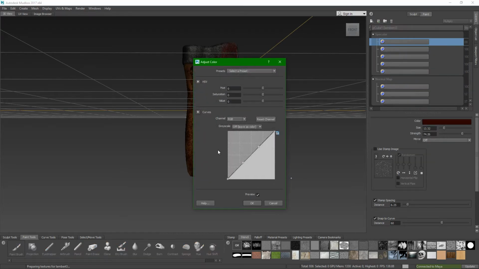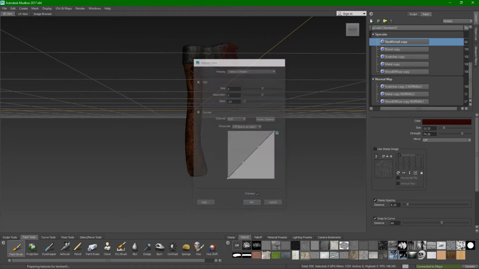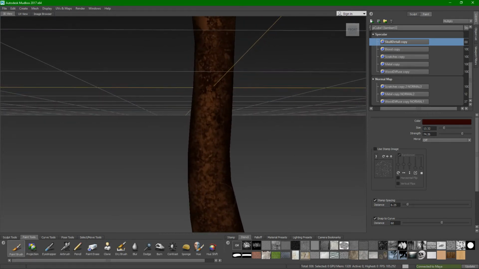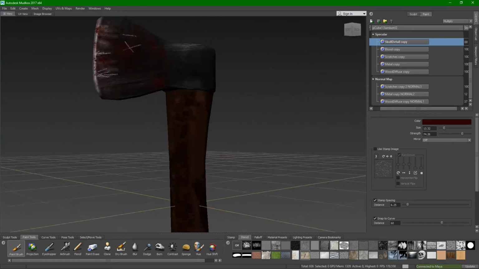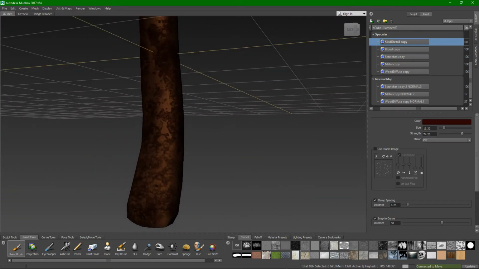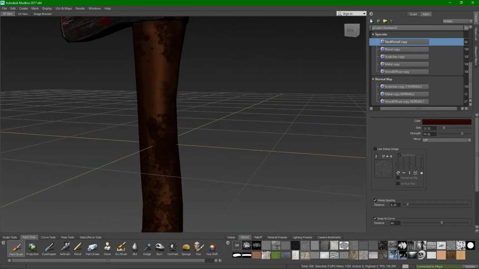I'm gonna adjust color, value all the way down on that. I'm not a huge fan of it, but it'll do for now, I guess.